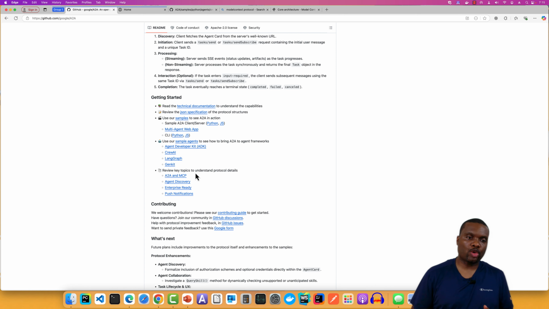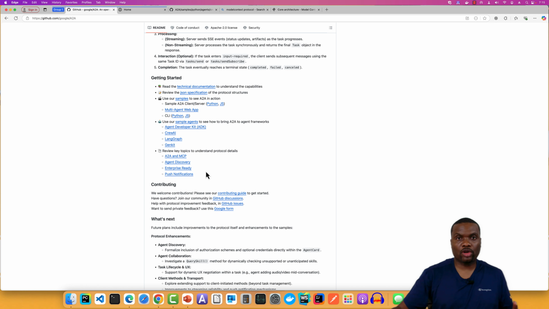So LangChain and Crew AI have examples of code that you can take a look at. And then there are more details about the key protocol details for making sure that you understand the difference between MCP and A2A. But like I said earlier, A2A focuses on the agent talking to another agent to perform the task. The agent on the server side does not have to expose their resources, tools, and memory for the calling client.